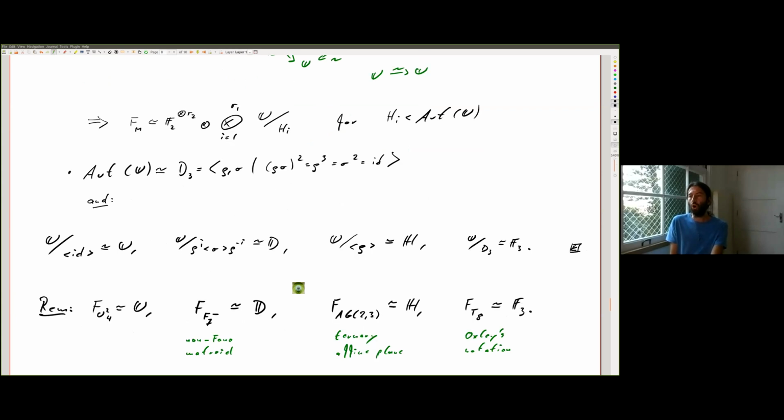As a remark, all of these factors appear. So we know already the Fano matroid has foundation F2 from theorem A. Well, U appears as the foundation of U24. This is also implicit in theorem A. The dyadic partial field is the foundation of the non-Fano matroid. The hexagonal partial field is the foundation of the ternary Fano plane. And F3 is the foundation of T8, where I use the notation of Oxley's book on matroid theory. And then using that direct sums of matroids lead to tensor products of foundations, we see that all possible tensor products of these factors appear as the foundation of some matroid.